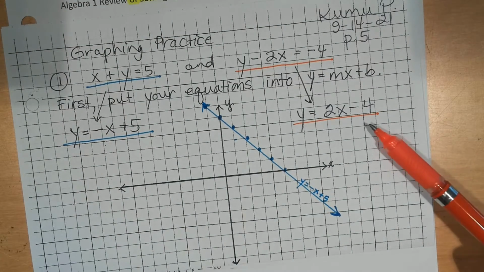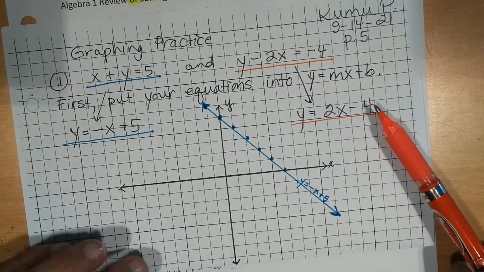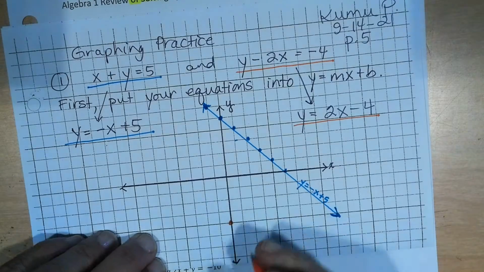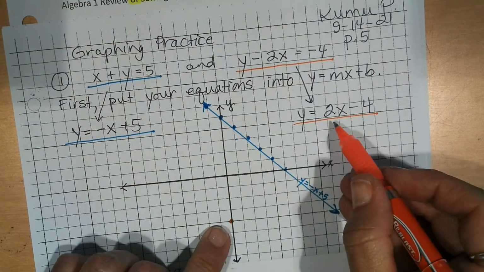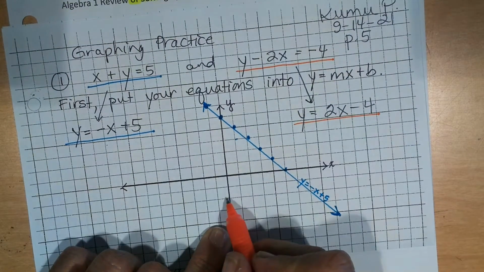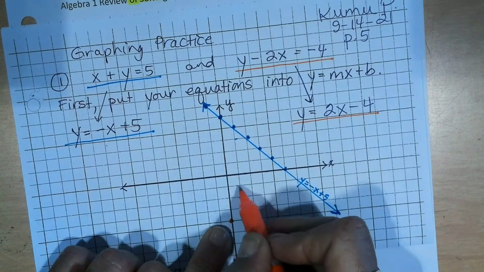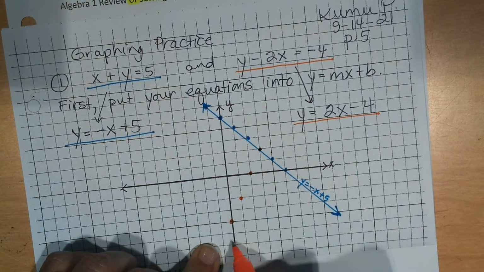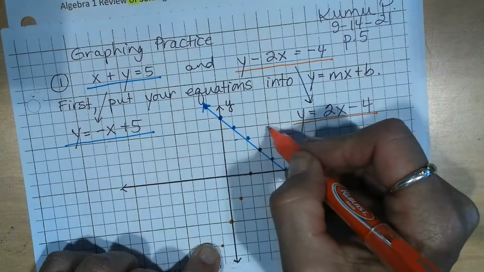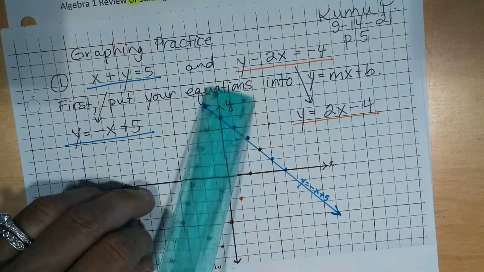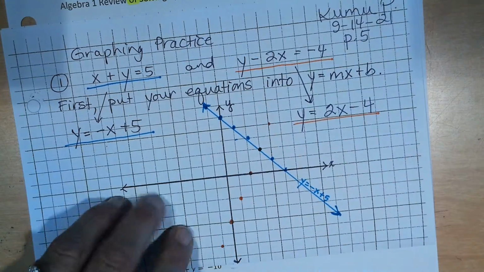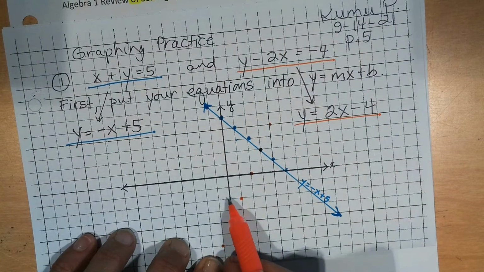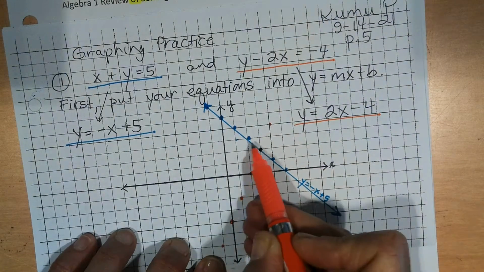And then for this one, again, I'm going to start at the negative 4 on the y. So 1, 2, 3, 4. Put a dot there. That's my starting point. My slope is positive 2, so I'm going to go up 2 and over 1. Up 2 and over 1. 2 over 1, ta-da, or down 2, back 1. You can do it any way. And yay, they intersect. So I started here at negative 4, and then I went 2 up, 1 over. 2 up, 1 over.